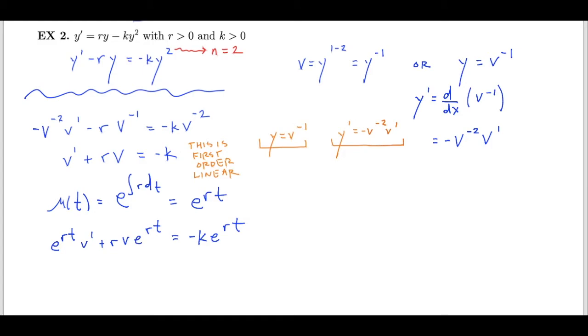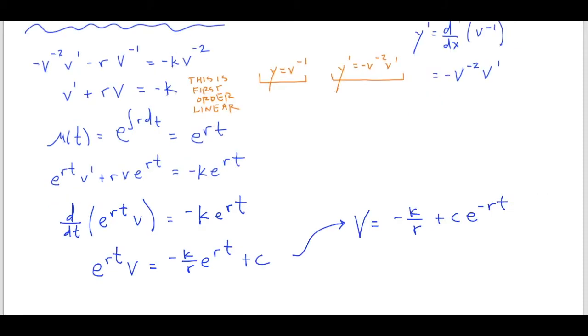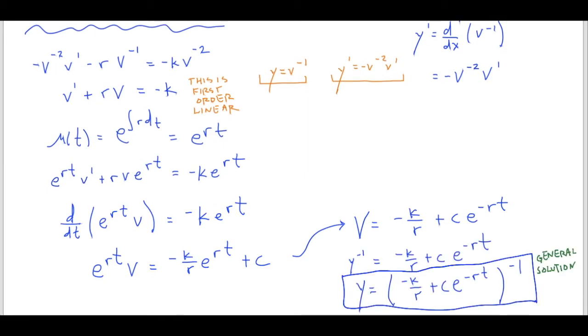I next multiply the entire equation by the mu of t that I just constructed. And then I follow the necessary remaining steps in order to be able to solve for my solution v. Recall that this isn't my final answer because I still need to undo the substitution I made a second ago so that my final answer will be in terms of the original dependent variable y. Completing the necessary steps yields this final expression for our general solution in terms of y.